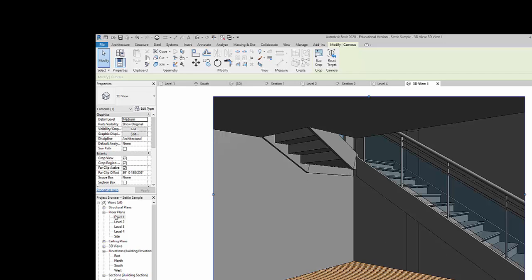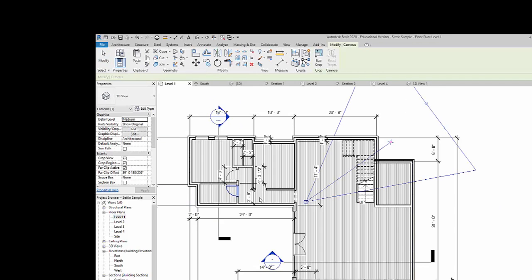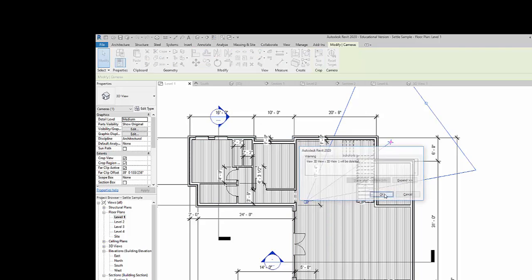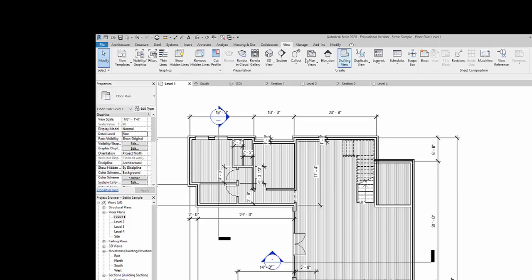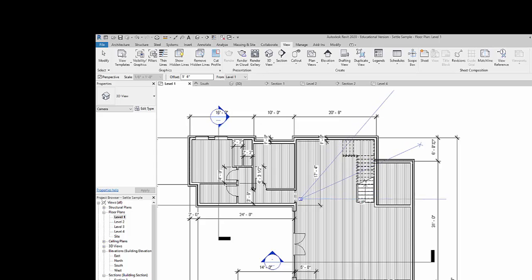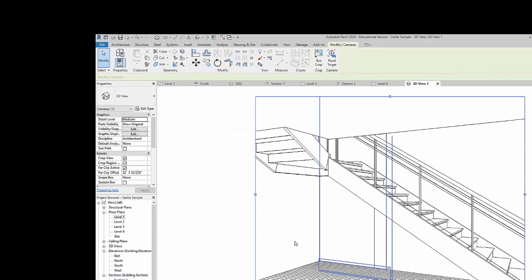Now, this is a camera view I've placed in here. So if you go to a level, here's my camera view. I'm going to delete that and put it back in. I'm going to go to the View tab, and then I'm going to select Camera. And this is where I'm standing, and then this is how far I'm looking. And then I can put on my colors here.